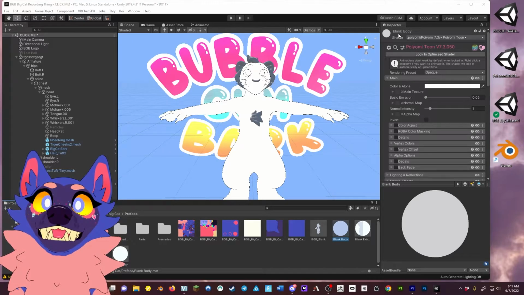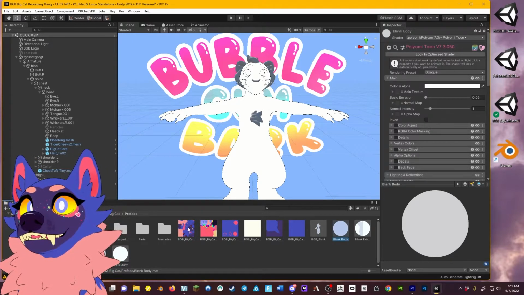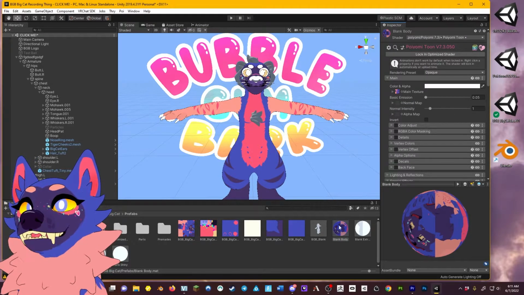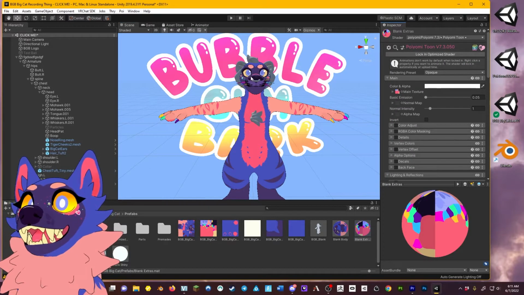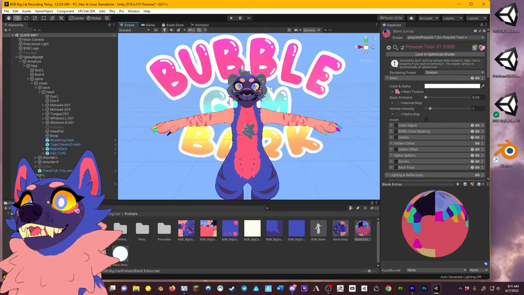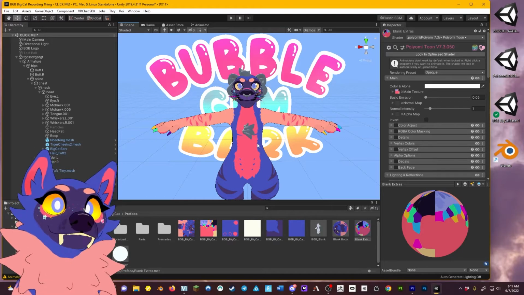So what we're going to do here is, we have the blank body, and we're going to grab your texture for your body. You're going to put it right here onto main texture. Same goes for what we call the extras. That's what would go here. We're going to turn off the emissions for that as well. And so that would be like the eyes and the whiskers and the paw pads and all that good stuff.